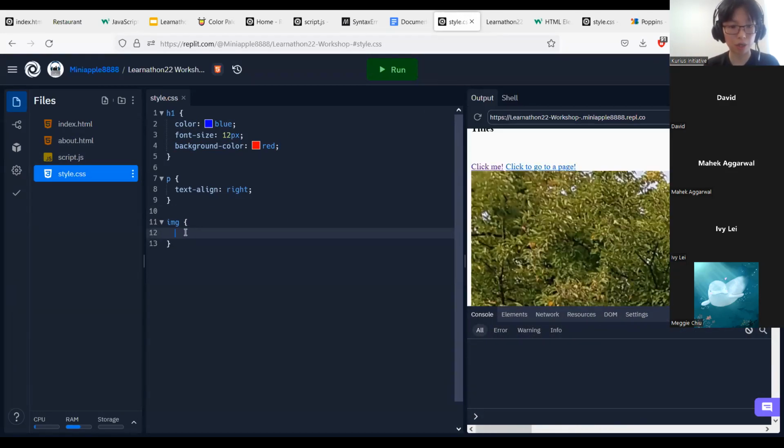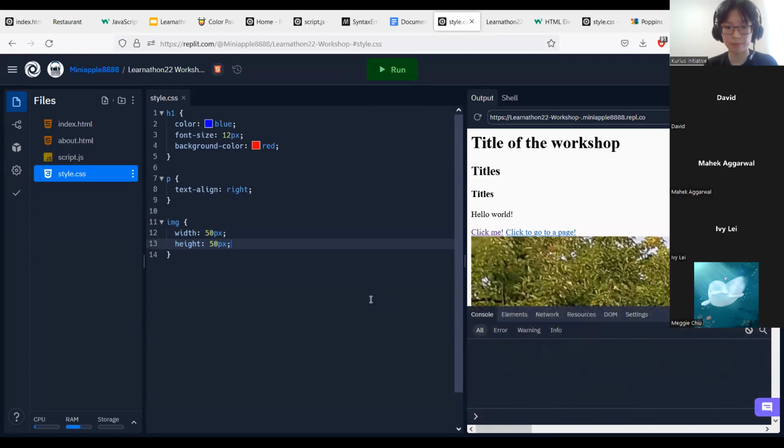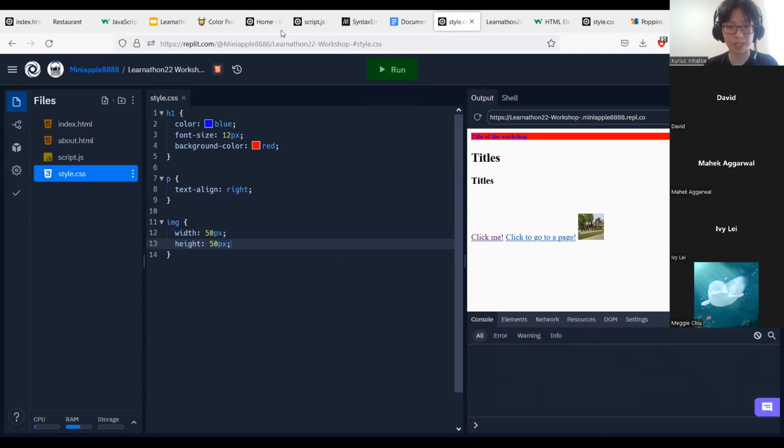To make it smaller, I will use the property width, say pixels, and height 50 pixels, and then hit run. Also, please type in the chat if you're lost. Okay, now we made it very small, but it's okay. We can change this later on.